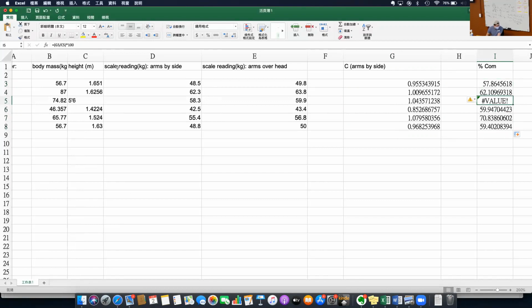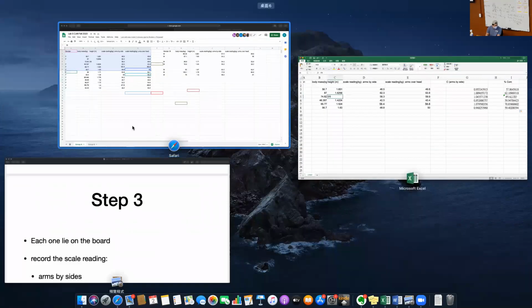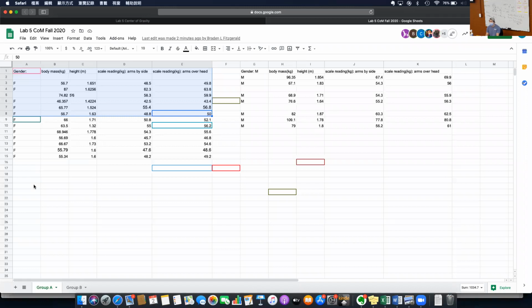Why is it not working? G5, oh, that person put it in inches, but we need centimeters or meters. Yeah, so mostly it'll be around 50 to 60%, like your center of mass to body height. So that makes sense. You just need to calculate for everybody in group A. So you should get all the data by the end of today. And if there's some missing data, that's fine. Maybe some people just don't want to share their body weight with people. So that's fine. Just calculate what you have at the end of today, right?